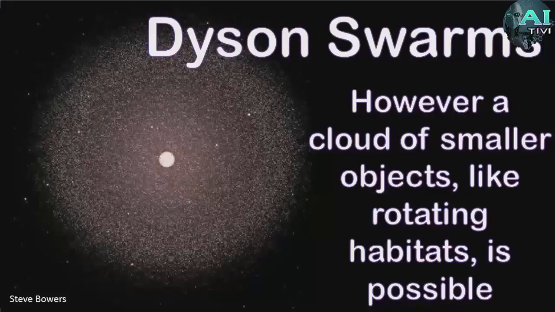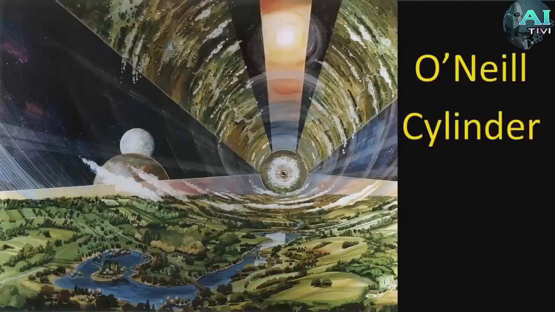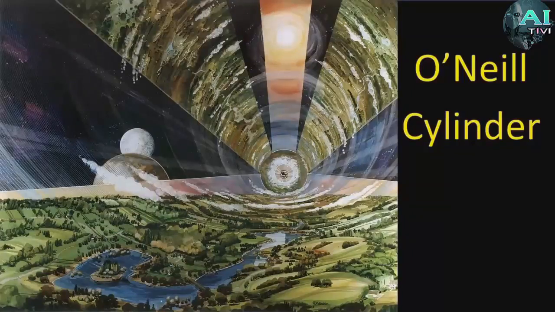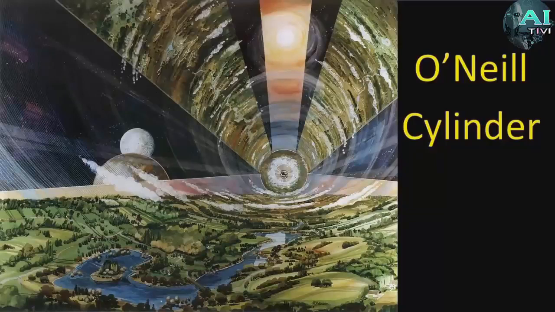Now it's hard to guess exactly what these swarm objects would be like, but the usual assumption is a good portion of them will be rotating habitats mimicking the conditions of the home planet, and others might be ultra-thin power collectors. Even without super strong materials like graphene, spinning habitats can be individually the size of counties or medium to large islands.